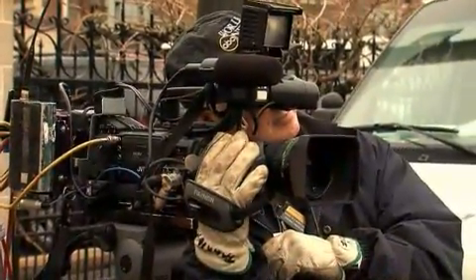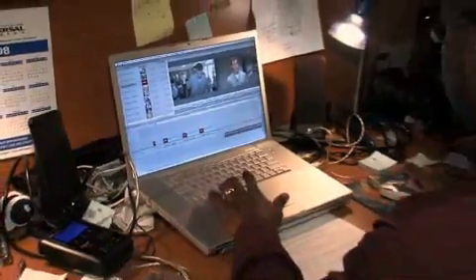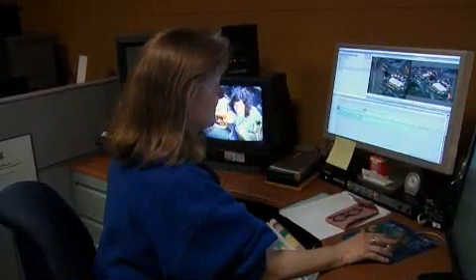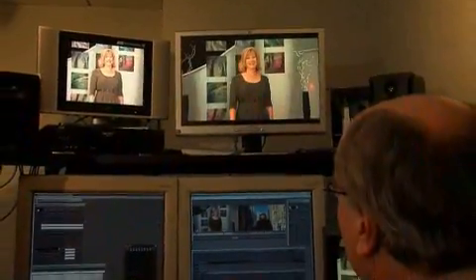It's not only lightweight and compact — it also records to tape and a detachable hard drive simultaneously for easy archiving, instant backup, or FireWire transfer directly to your editing system. With JVC's native file recording, your files are ready to edit as soon as you finish shooting. There's no conversion, transcoding, or rewrapping.